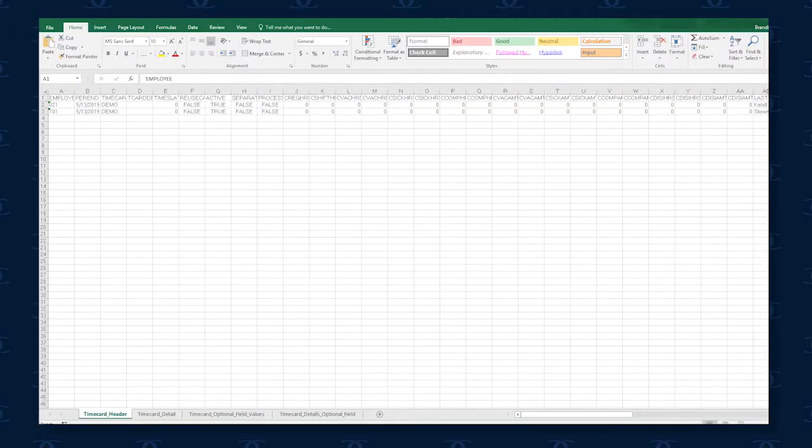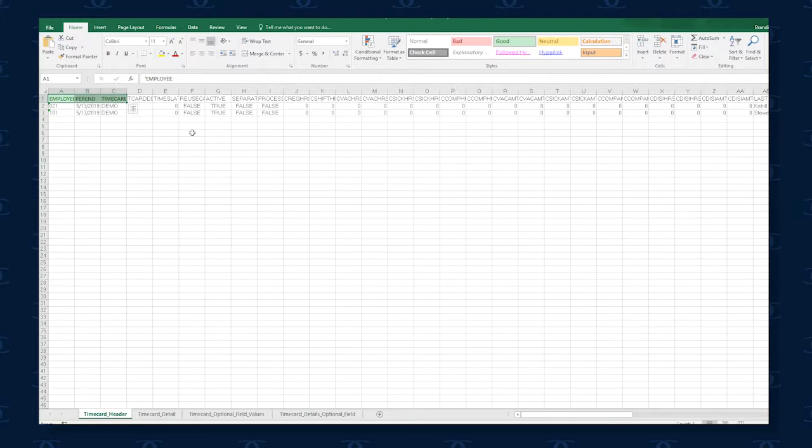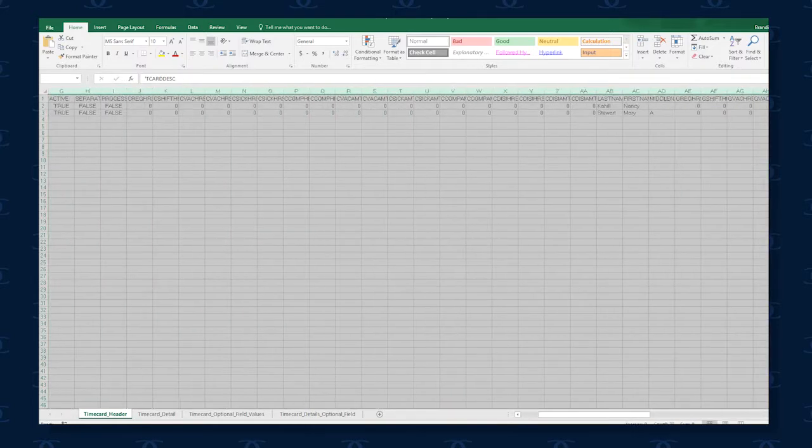To create a simple bonus time card template for import, I made the following changes to the exported file from the previous video. First, I reviewed the data in the timecard header tab and removed any fields not required that I do not need. If you recall, the first 3 columns of data are required and were marked with a red asterisk. The remaining fields are not required, so I will remove them from my template.